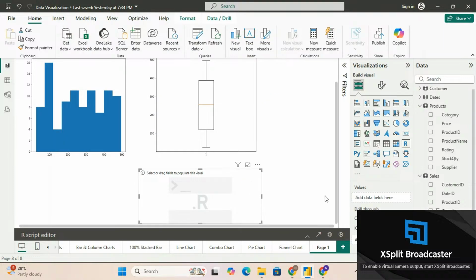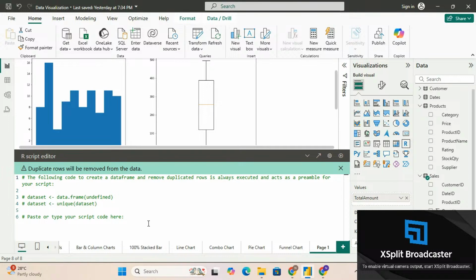Once this is done, what I do is again the same scenario. In order to visualize, you have to bring one of the columns. Only then you'll have the scripting pane. Yes. Now the question: is the code same or not? No. Python script is completely different compared to R.